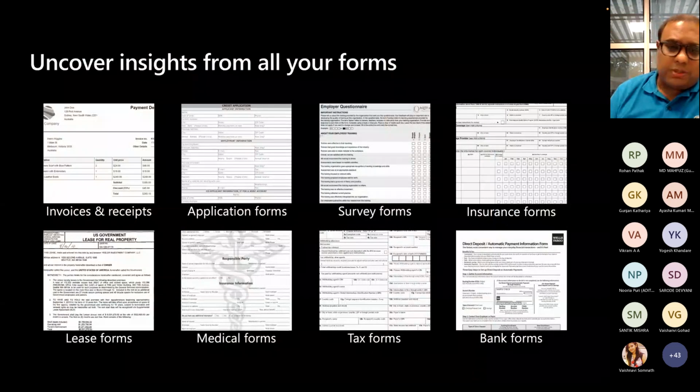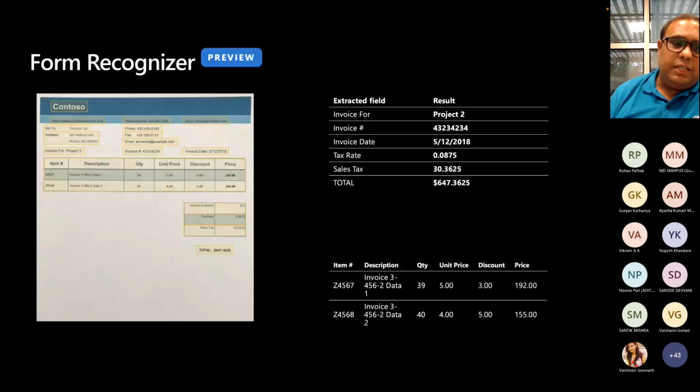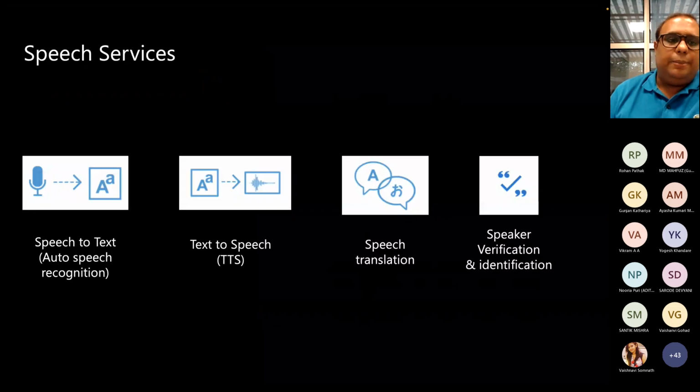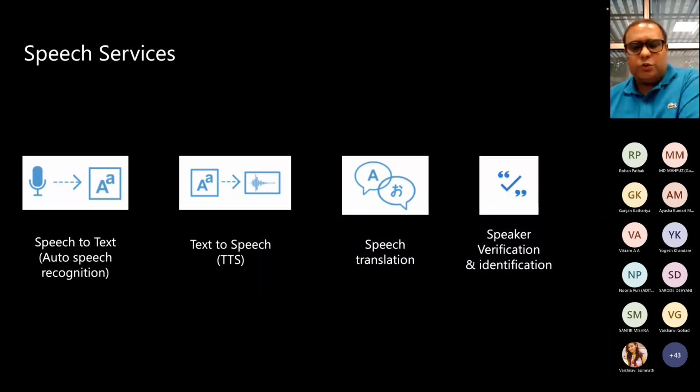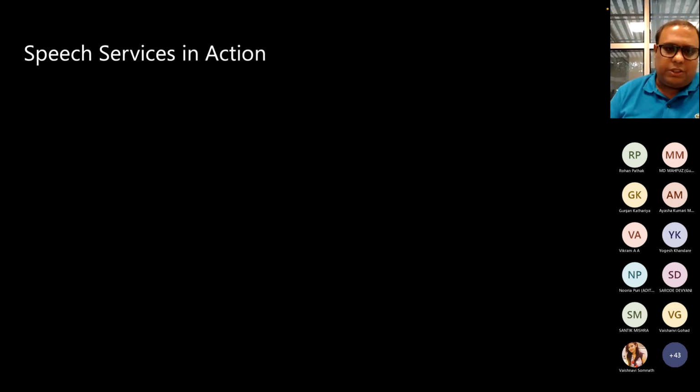And then there are forms, where through forms you can actually collect data. For example, you have one form, you take a picture of it, and it captures all the data and converts it into a database, right? So it's so easy to manage invoices, different forms and other things. Speech to text, text to speech, speech synthesizers, translation into different languages. All of these things are provided as part of the cognitive services.